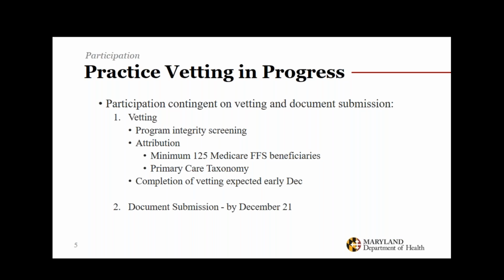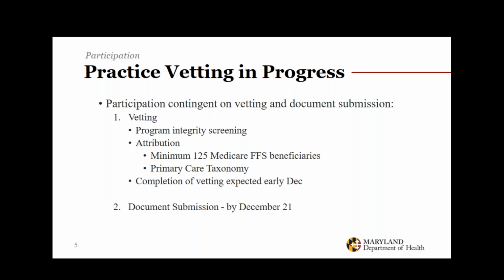Just one more item here, and then I'm going to hand it over to CRISP. Just wanted to give you an update in terms of the practice vetting that's going on. As you know, your participation is contingent on the vetting and submission of documents. On the vetting piece, CMS continues to move through with its program integrity screening, which it does for all models.